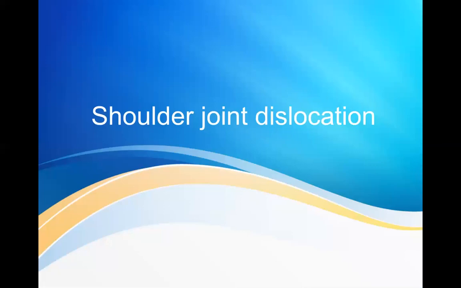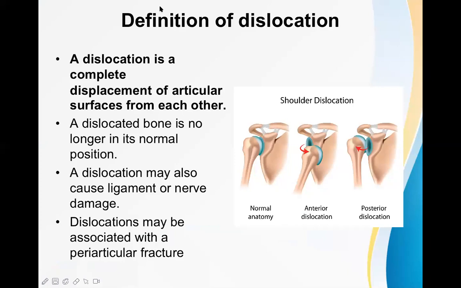Now with this background information, this general discussion about the shoulder joint, let's enter into the topic of dislocation. In the beginning, I will talk about the general discussion about dislocation and subluxation. What are the clinical features? What are the physical examination findings? How do we treat it? After that, I'll enter into shoulder joint dislocation. Now please focus here. This is a very important topic from the exam point of view.